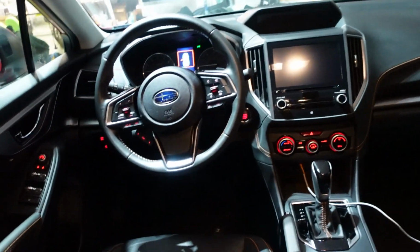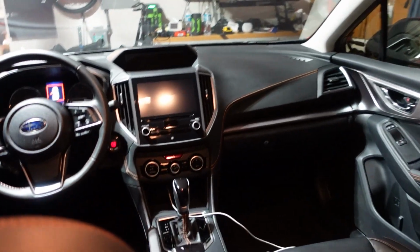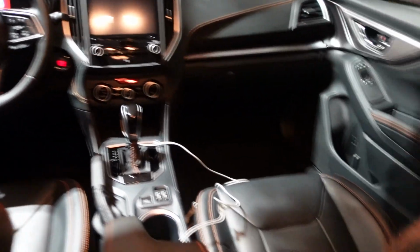And moving on to the back seat, I'm a pretty tall individual, almost 5'8", almost 5'9", and the seat's nearly all the way back. And I still have a lot of leg room behind me here, so really nice amount of space back here. I left some stuff from Nathan here, but really nice amount of space for the car's size. If you look at it from the outside, it does look a lot more compact, but when you get in the car, there actually is plenty of space in here.